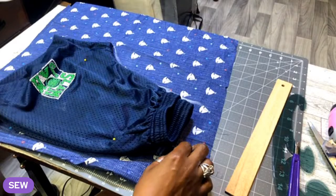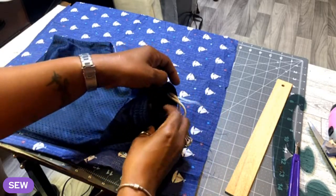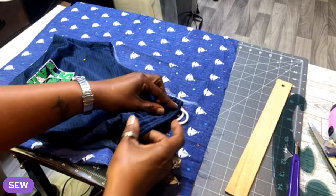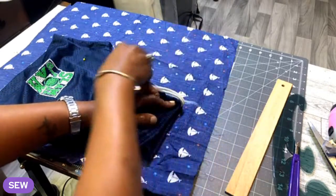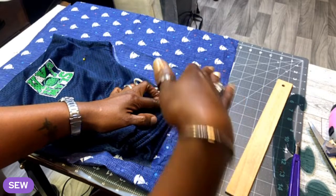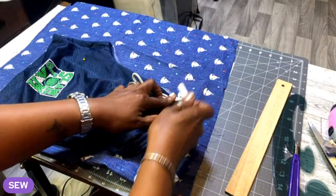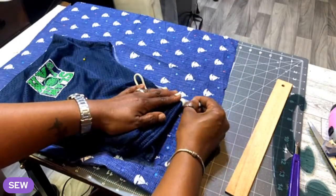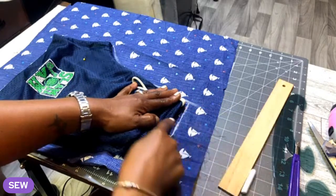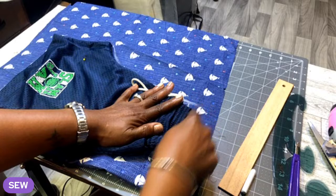I normally take the back part of my short, and then I just push it in, just to get it out of my way. So when I lay this back down, I can get a visual of what the front is like, okay? Because the front of your shorts is always shorter and it goes down at an angle versus the back. The back sits higher. So you want to create this to get that back piece out of the way. And I hope that made sense to everybody. So let me show you. This is my front. And if I pull this back out, the back extends beyond my front.